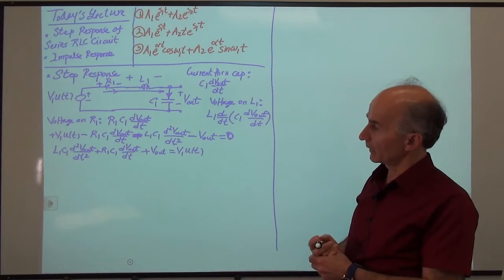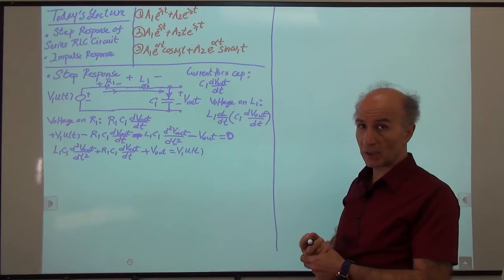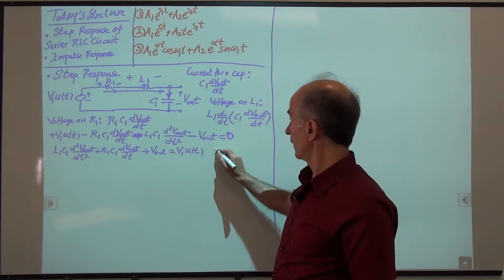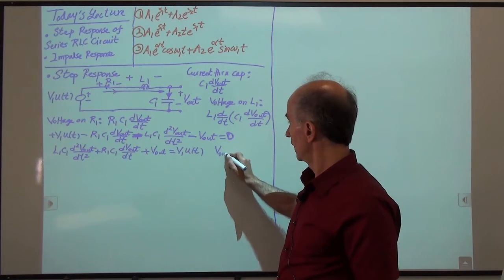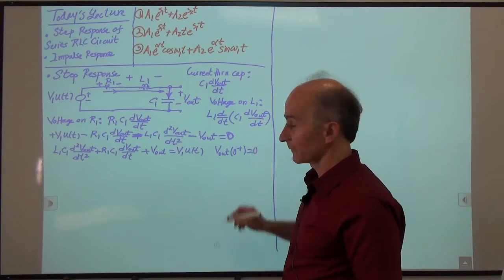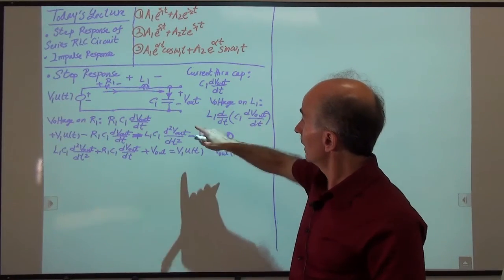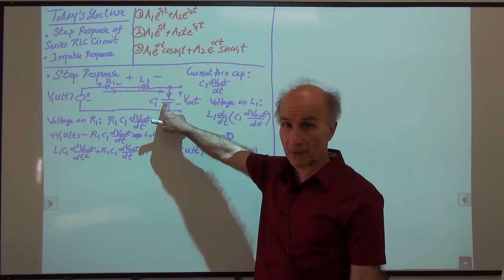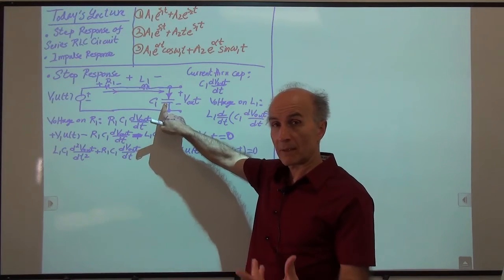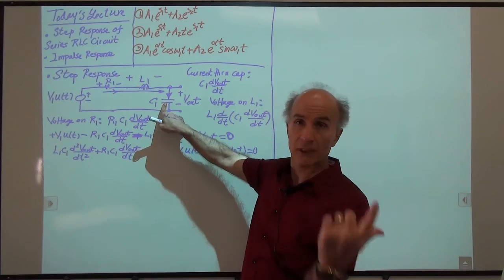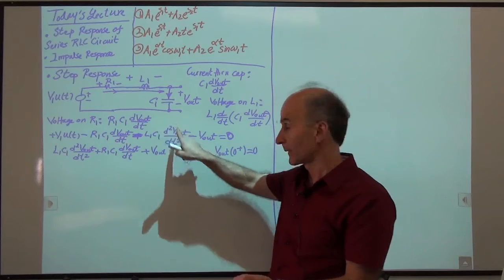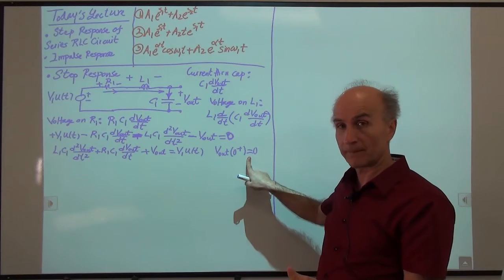Okay, and we have to solve this differential equation with two initial conditions. What are the initial conditions? Well, we know that V out at time 0 plus is 0. How do we know that? Because we decided that the capacitor voltage has to be 0. Our assumption was that the initial conditions are 0. And we decided that if the cap voltage is 0 before time 0, it's going to be 0 after time 0. It's like a short circuit. So that voltage has to be 0.